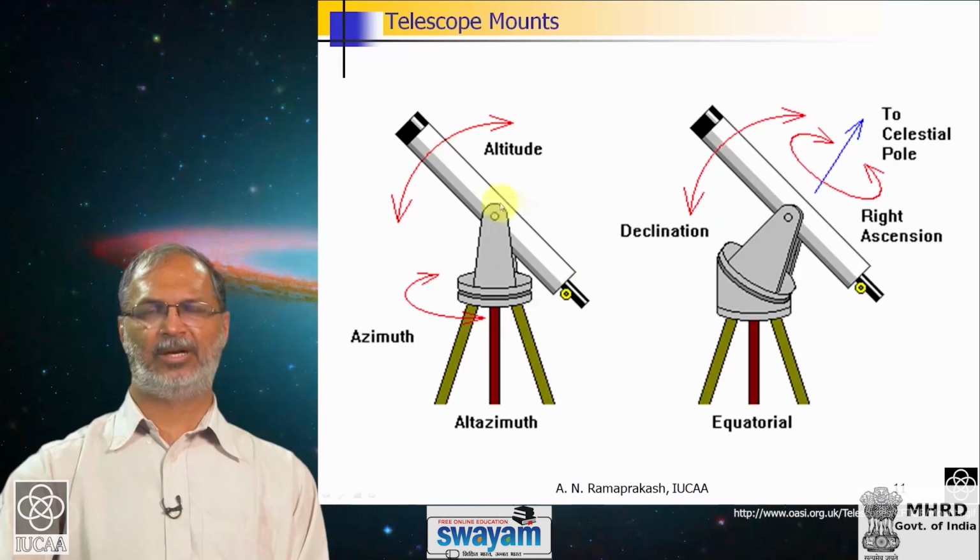In this condition, there are multiple axes to be moved simultaneously to keep track of an object in the sky, while in this condition if you point the telescope at an object and just rotate around this axis, just this axis, you will track an object in the sky. So, only one axis needs to be moved, but this orientation has to be aligned perfectly with respect to the celestial pole in this configuration. So, they have advantages and disadvantages, and both kinds of mountings are used for astronomical telescopes depending on the situation.